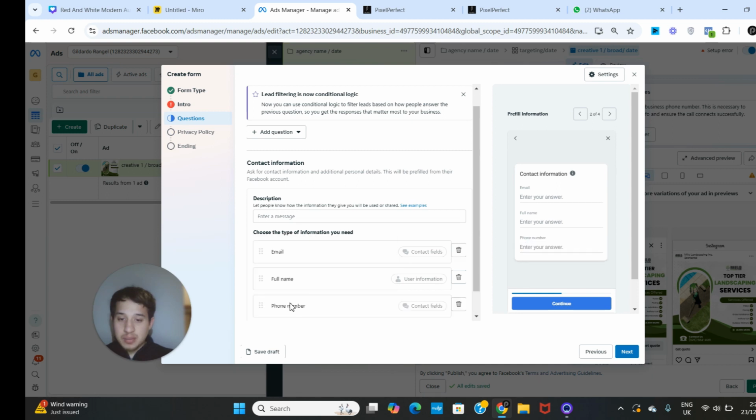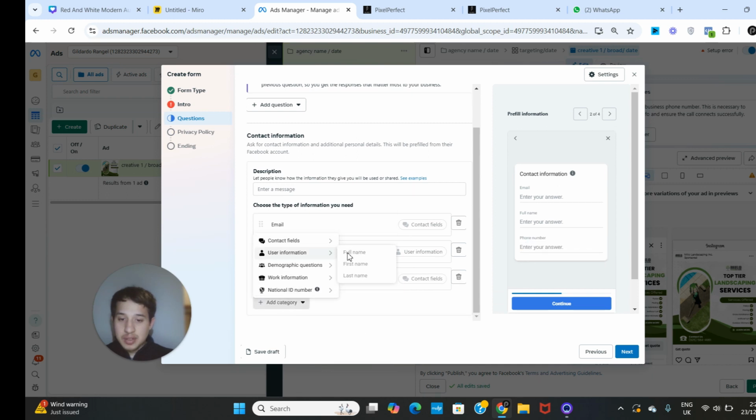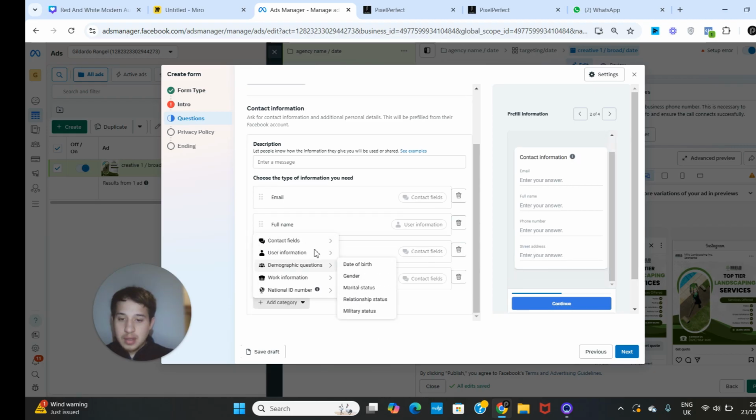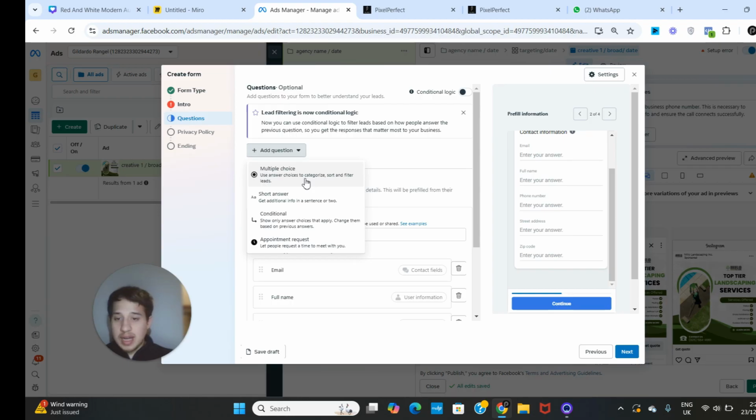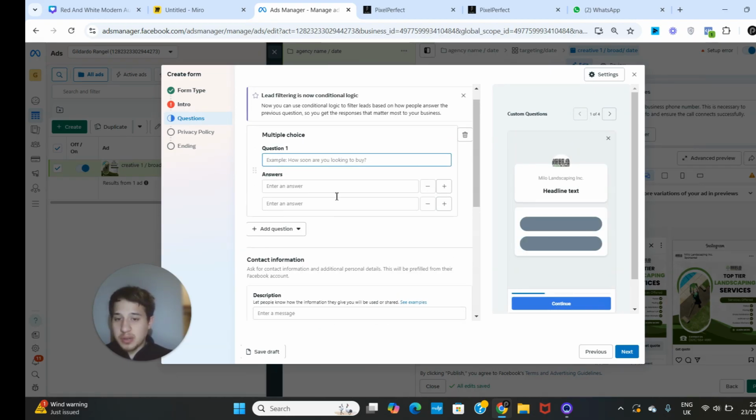Next thing here is you want to add the questions, right? So you add phone number, address, and zip code. This is literally the most simple thing, and this is what you should add. And you want to add extra questions to pre-qualify them. So what you want to do here is say multiple choice.